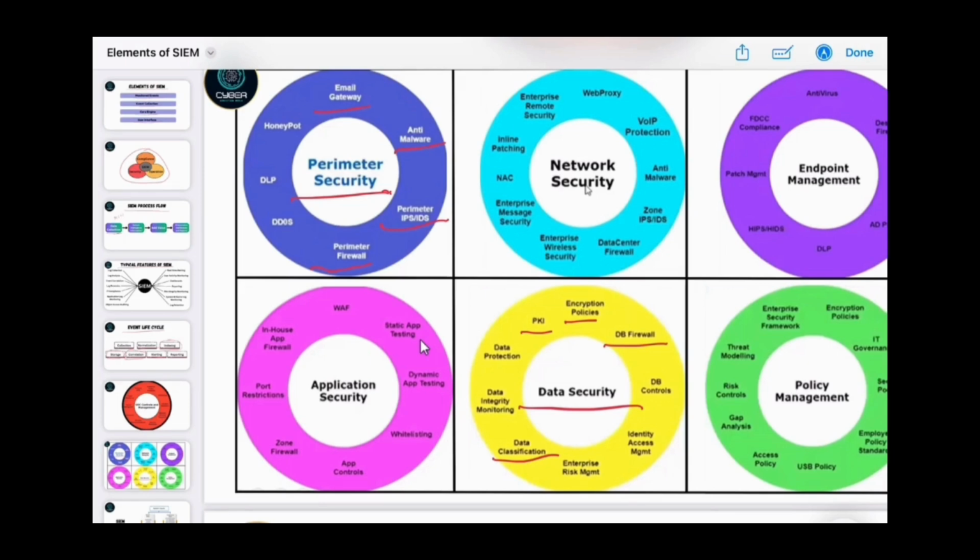Finally, there is policy management, which the SOC will primarily use to understand the implemented employee policies. This includes UAV policy, risk controls, threat modeling, security frameworks, encryption policies, IT governance, and everything else that falls under policy management, helping the SOC distinguish between good and bad practices.